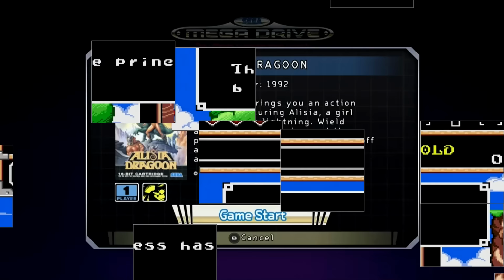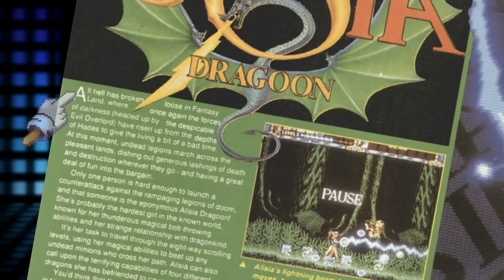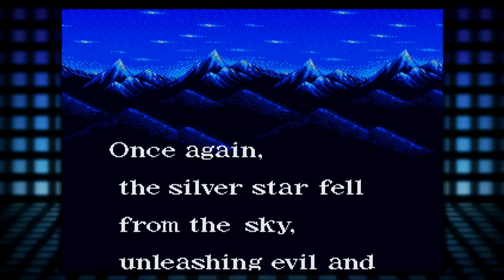Now, upon its original release, this game completely passed me by. In fact, I think it passed a lot of people by, and that's a shame because it's a decent platformer. "All hell has broken loose in Fantasy Land, where once again the forces of darkness have risen up from the depths of Hades to give the living a bit of a bad time." That beginning, combined with how stunning the graphics look in screenshots, seems hugely compelling to me, and I'm surprised it didn't make more of an impact.